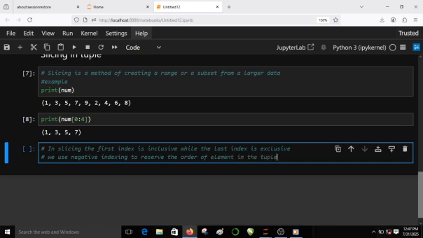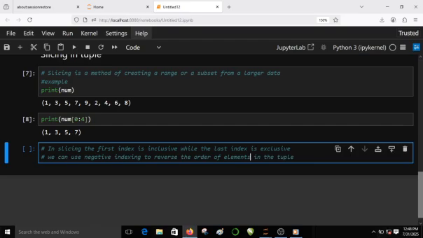We can use negative indexing to reverse the order of elements in the tuple.